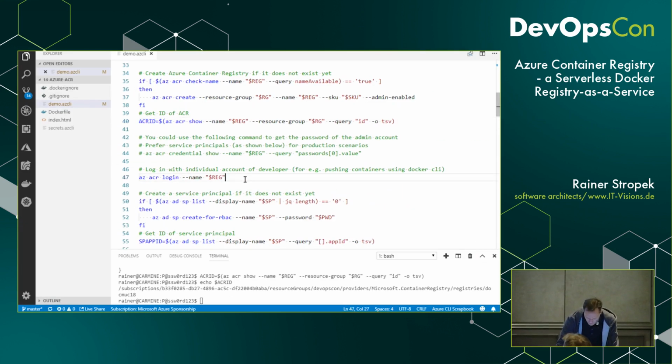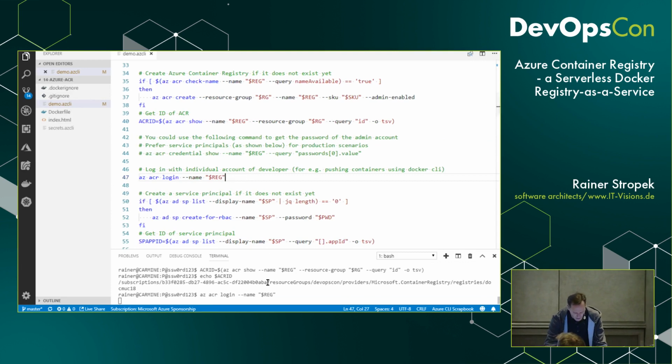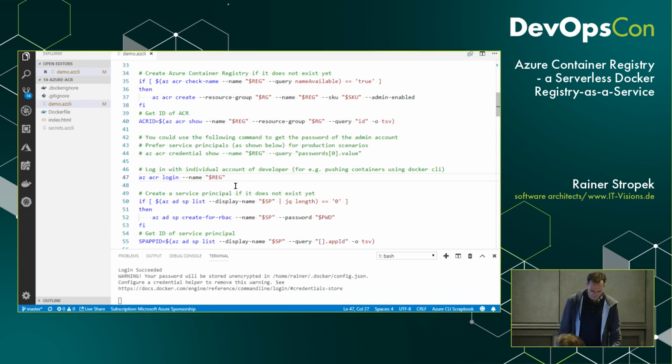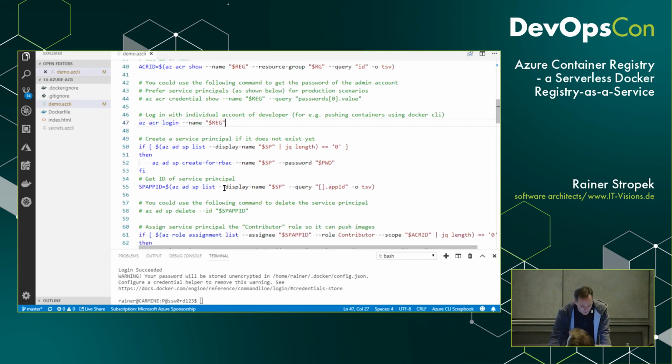That's fine if you are a developer and I can run it. It doesn't make any difference. It takes a few moments and then we are done. Yep, this is good. I didn't install a Docker authentication helper because this is just a demo environment. So this warning could be removed if I configure a Docker authentication helper. But at the end of the day, now my Docker CLI knows how to interact with my container registry. That's the one.